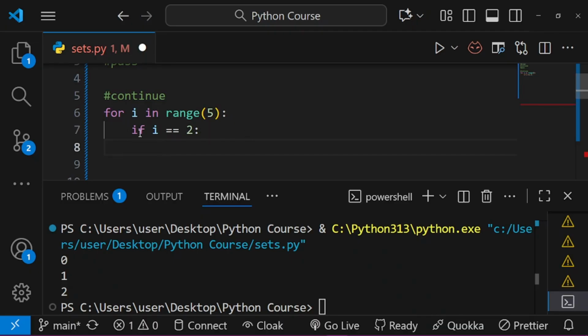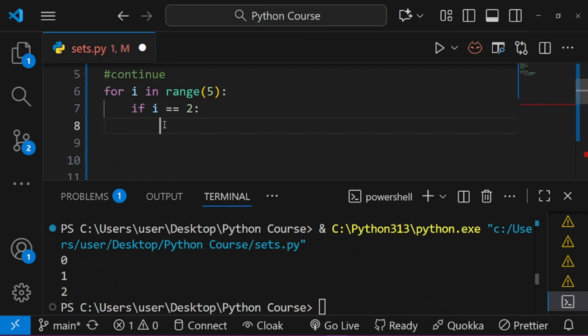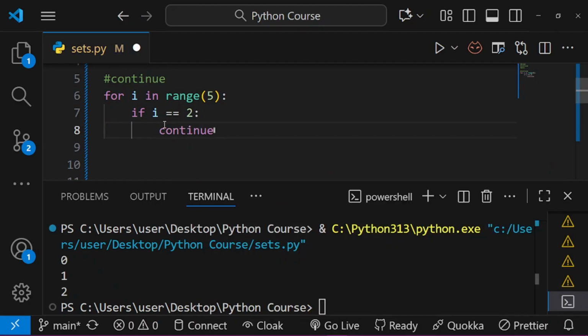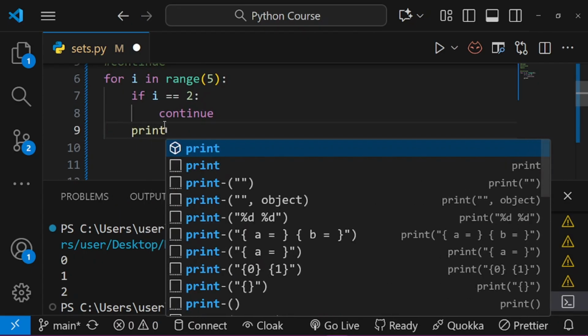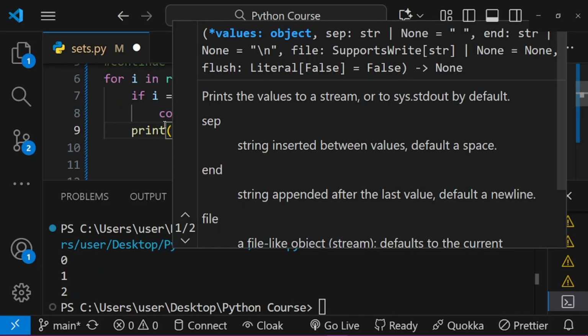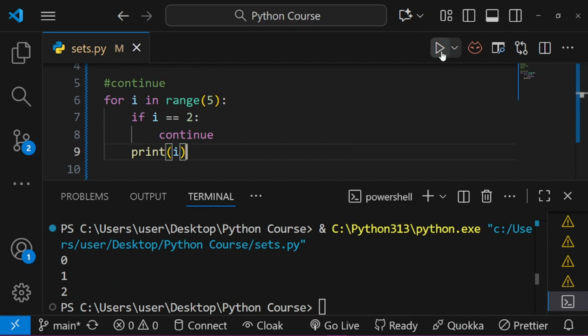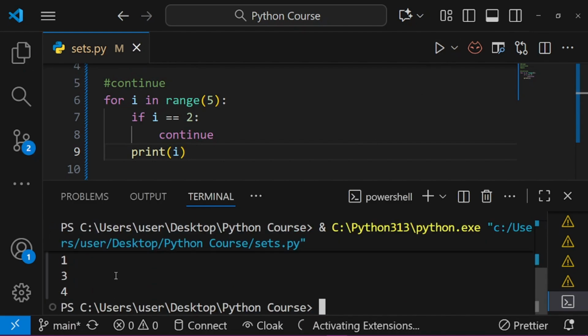So when we have if i is equal to 2 like this, we need to add another statement, right? But right here, we just want to say we want to continue. Yes, as opposed to the break, we want to continue, and then we print i over here. Good. So let's run this.